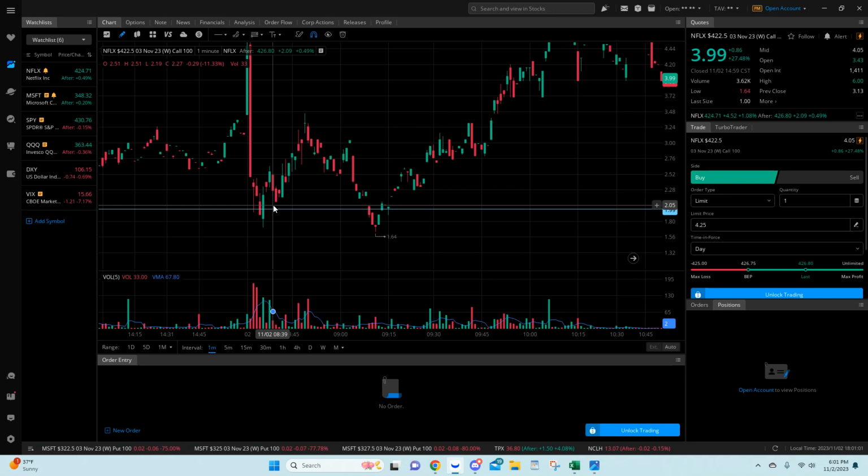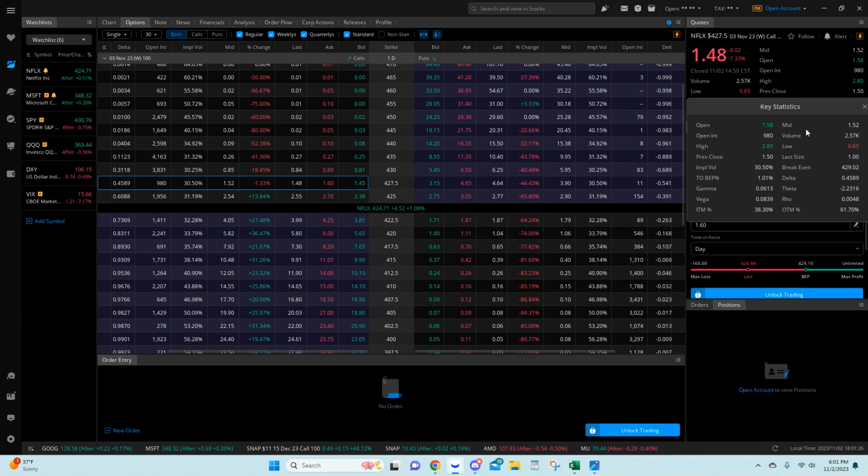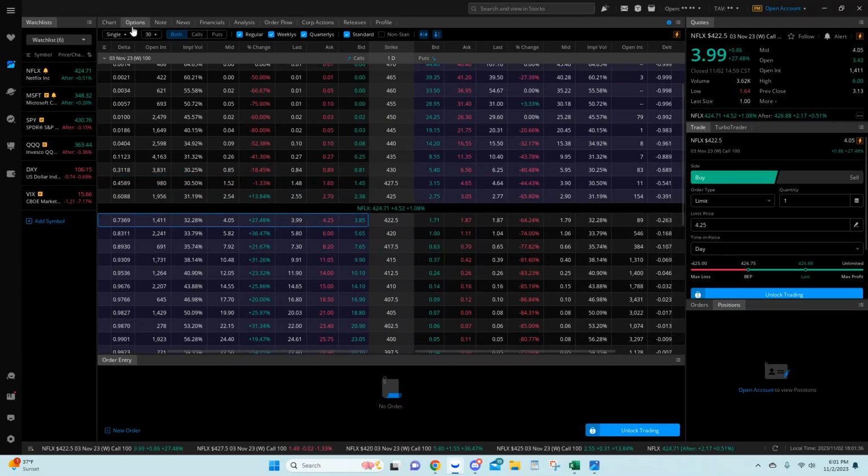And with contracts, I typically like to find more contracts with open interest, and this is kind of a pricier contract. The 425 was a little cheaper. I originally would have liked to go with that 427.5, but you can see there wasn't a lot of open interest, which, we did get good volume on it today. You come over here and look, 2.5K, that's good enough volume. But without there being open interest, I try to stay away from that just in case. But back to the 422.5 call here.